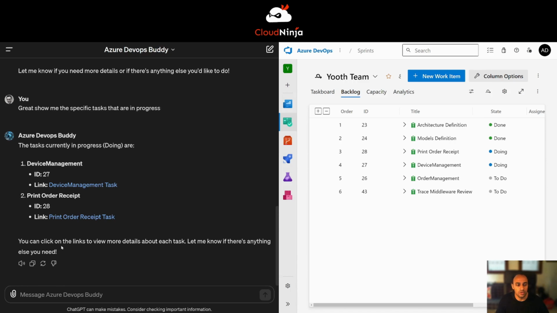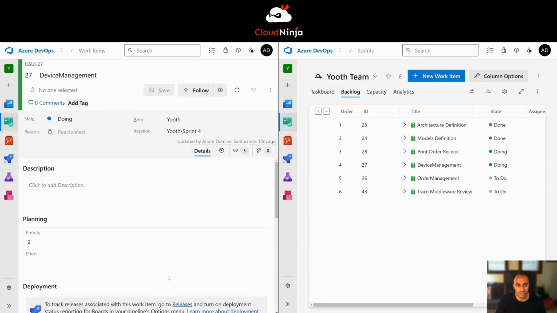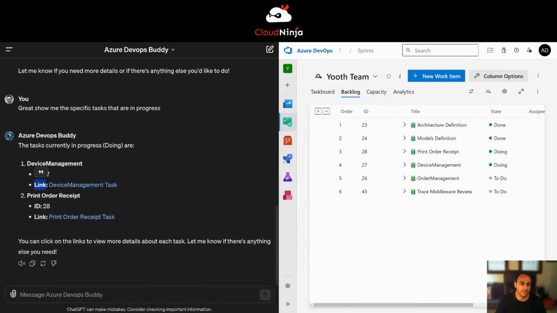And over here we see the 2 different tasks. For this, GPT is also capable of rendering based on the information that is provided as an output. So at the API definition level in OpenAPI, we only say that link is a string, but when it receives a hyperlink, it understands that it can render this as a hyperlink. And if I follow this link, I would land on the task definition. So I would be in Azure DevOps, and I can of course interact with the task as I would in the DevOps product.